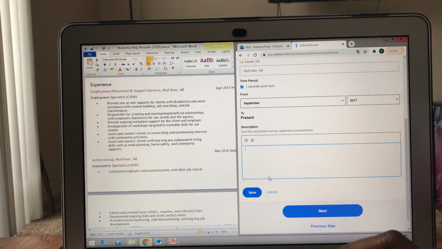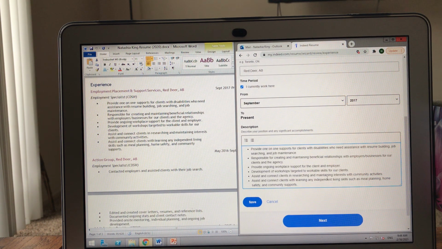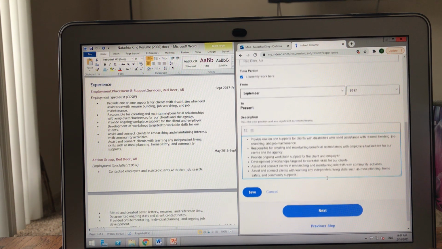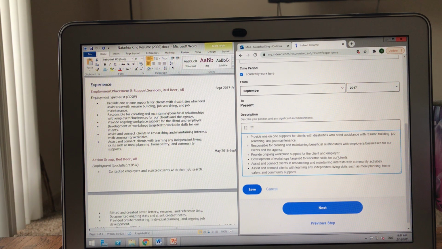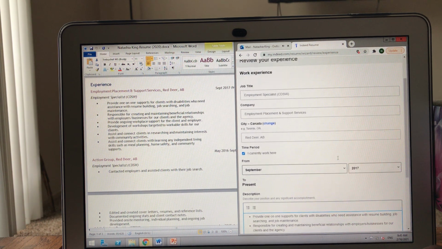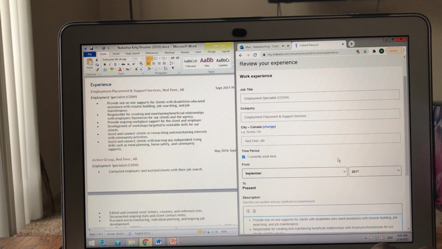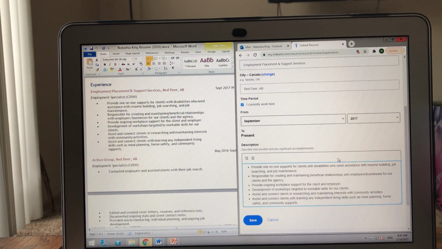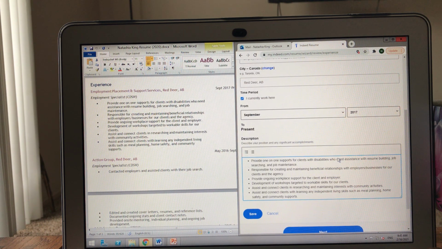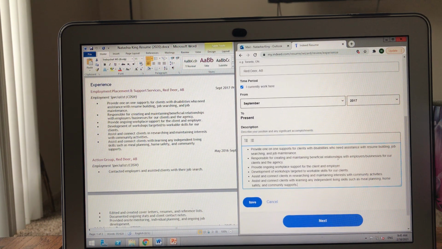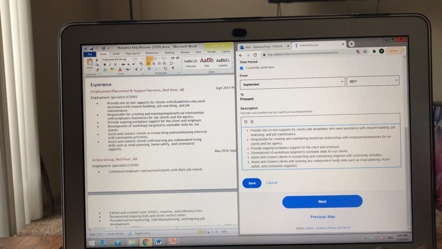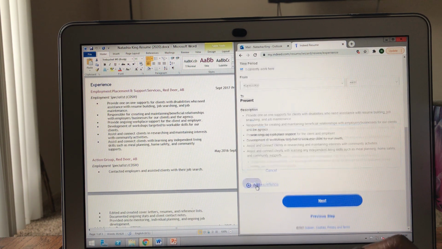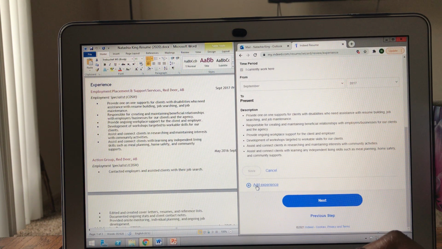And I am pasting the correct description of this position that I'm currently in. Now that I have my correct job title, company, city, the time that I've worked from and to at this position, as well as the correct description of the position, I am now going to save this box on Indeed.